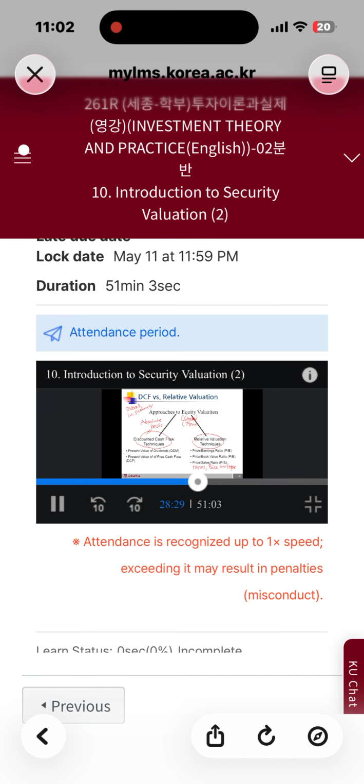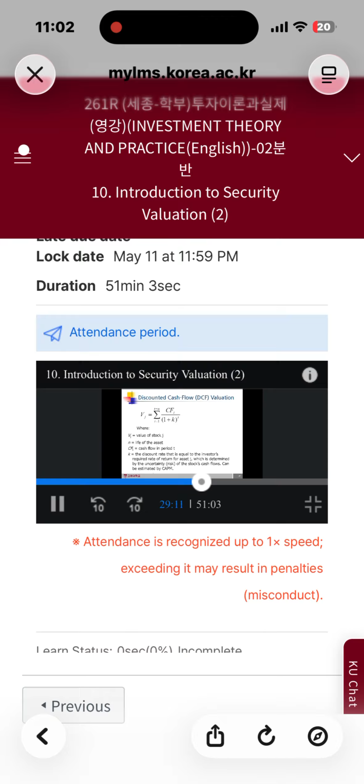And in discounted cash flow techniques, you may use a dividend discount model or the discounted cash flow model. Okay, we discussed these two approaches in financial management class, but we will also discuss them in the later part of this section. Okay, so that was the summary. Okay, so the value of the firm is the sum of all its future cash flows discounted by its required rate of return.